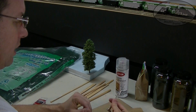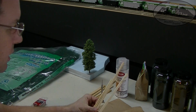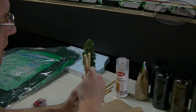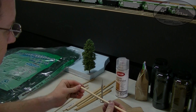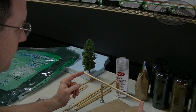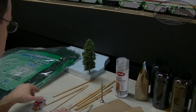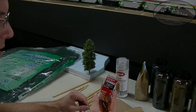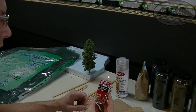You need some spray adhesive, a small drill, some various size dowels of whatever size tree trunk you want to make. You can cut these to anywhere from 6 inches to a foot in length, depending on the size tree that you want to make. You need some small nails or tacks. In this case, I used number 17 nails.